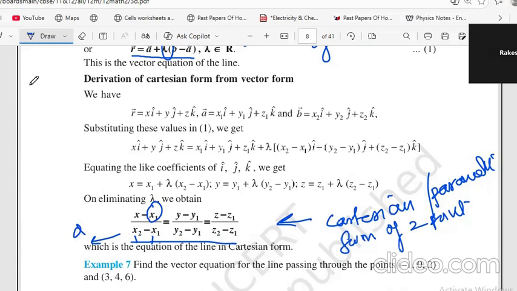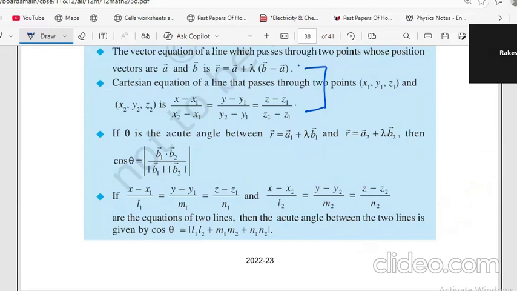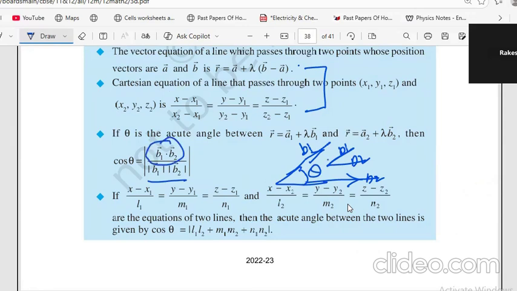Now if they ask you to find the angle between two lines, you are going to do this. What are you essentially doing? If there are two lines, one has a component of b1 as the parallel vector, another has a component of b2. Whatever is the angle between b1 and b2, that's the angle between the lines. So that's what he's doing. He's finding the scalar product b1 dot b2 of these two parallel vectors, and he's getting the angle between them.